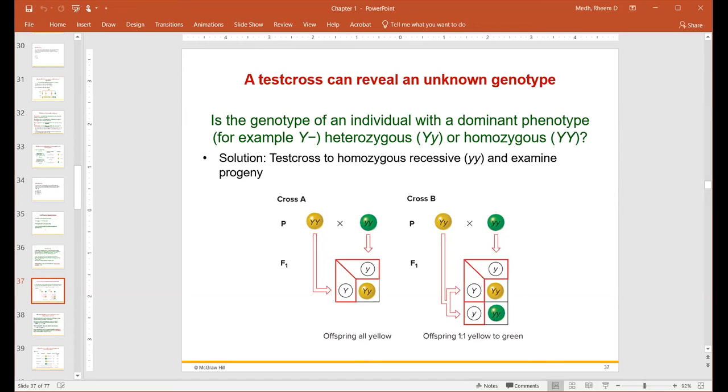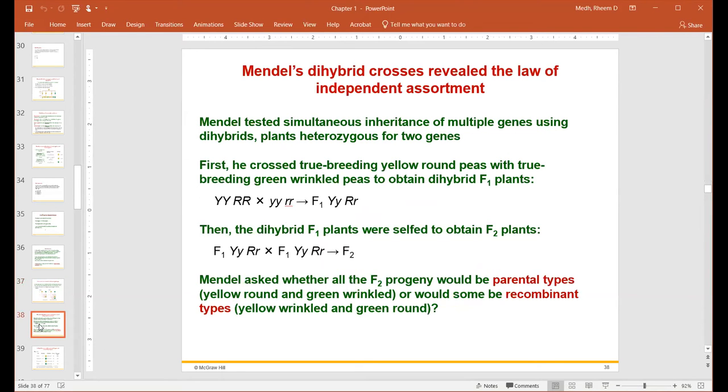Okay, all right. So now we move on to dihybrid crosses. We talked about monohybrids, which was looking at one trait at a time. For dihybrids, we're looking at two traits, and then you have multihybrids where we can look at multiple traits simultaneously. A dihybrid means that you have two different phenotypes, and hybrid means they're heterozygous. So you have YY and RR, so yellow and round.